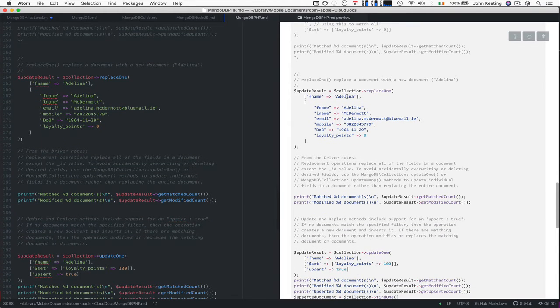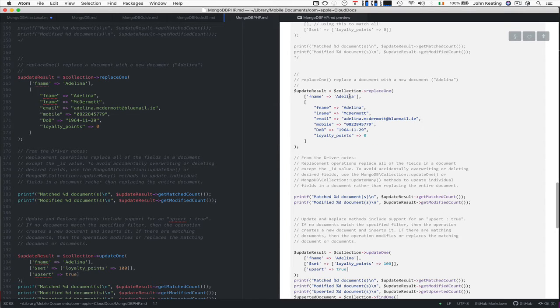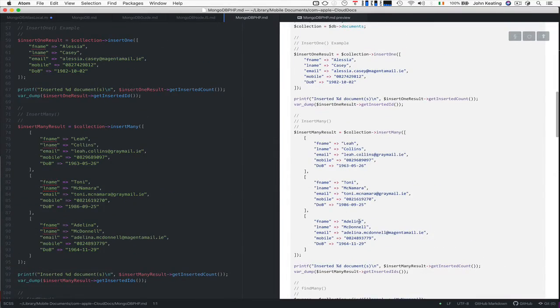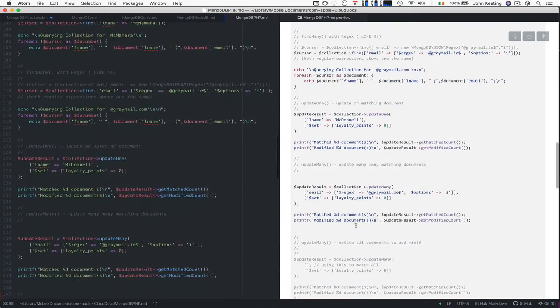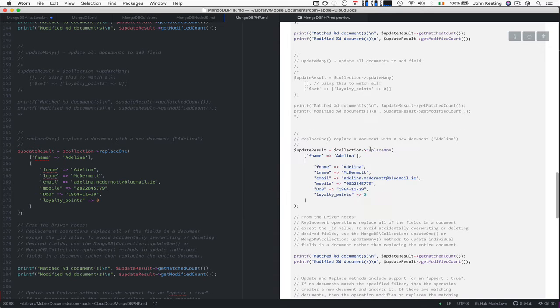So then to update, I'm replacing. When we do updates, we often do replacements, and here I'm actually replacing this record for Alina McDermott with this record. Okay, well actually her name wasn't Alina McDermott originally, but it's now Alina McDermott. You can go back up and see that originally her name was Alina McDonald, so we've changed her email, her name, and her address. So now Alina McDermott, and the replace actually replaces the record maintaining the same ID.